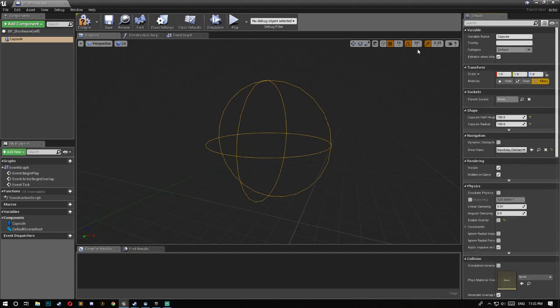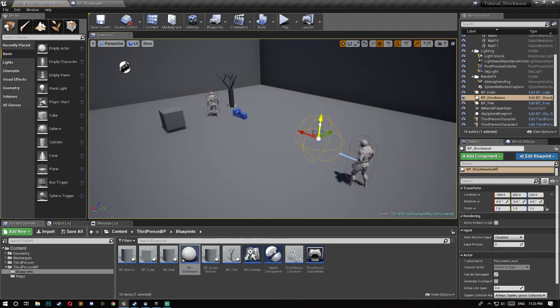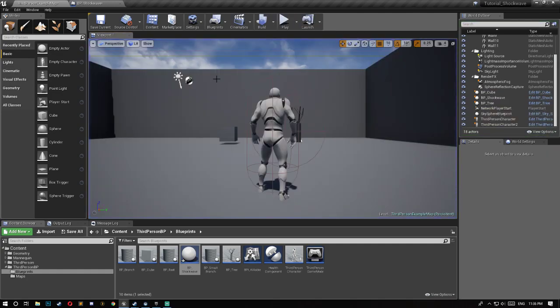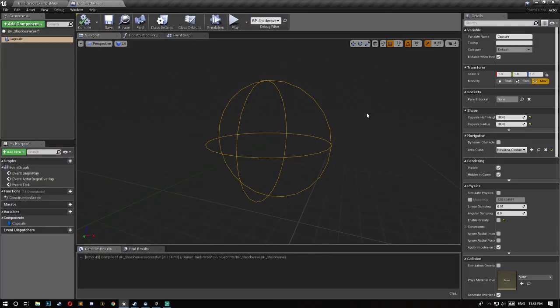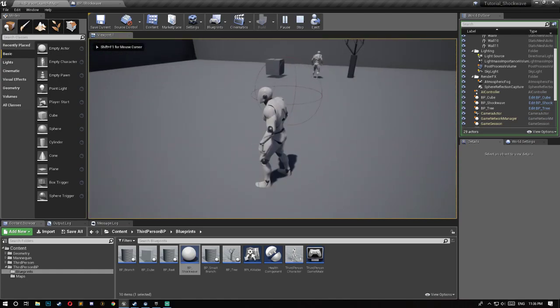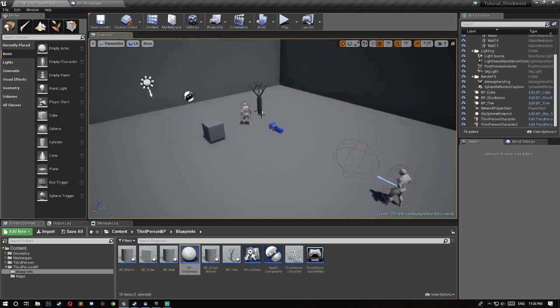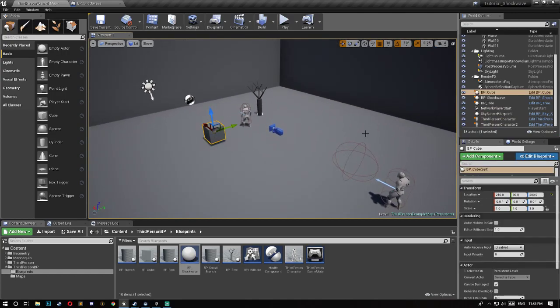So once we have this, we can already see how this would look if it is in front of our player. Let's make it like this. So when we build, we don't see anything, but if we make it hidden, well, not hidden in game, then we see it here as we start. Okay, so another thing I want to do, let's just put this cube here.